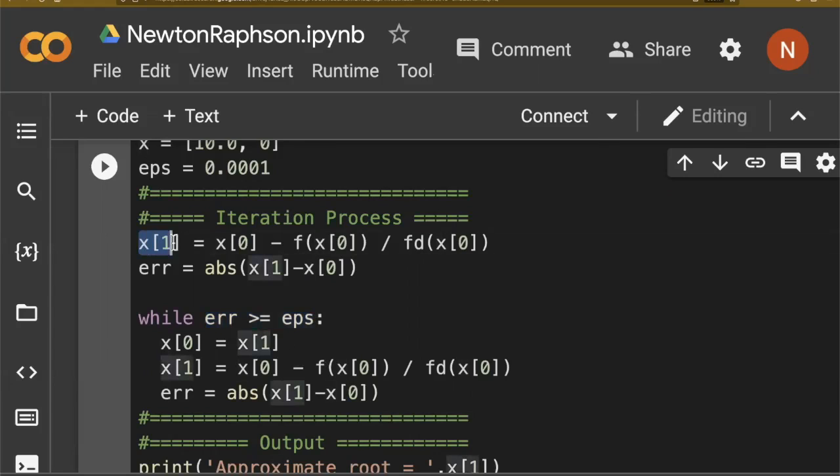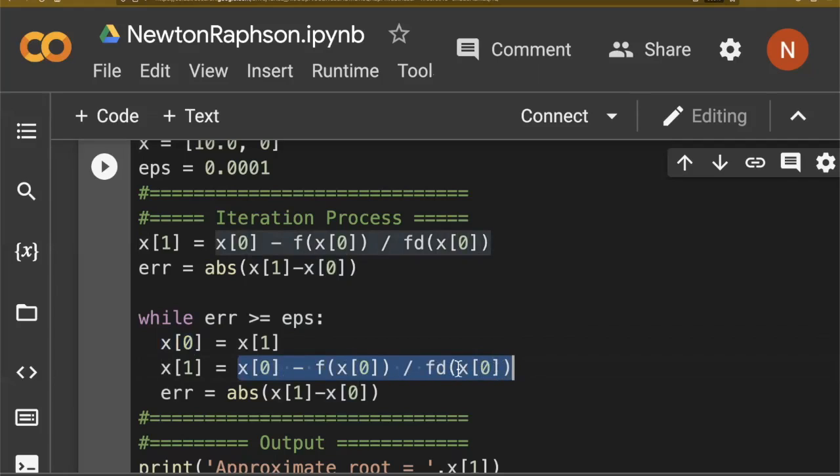Once I computed x1, I store that value x1 into x0. Therefore, the initial guess is now forgotten and the new value x1 comes and sits in x0, and thereby the memory x1 is now free. In that, I am putting the value of x2 now. Remember, x0 is nothing but x1. Therefore, this expression actually means x1 minus f of x1 divided by f dash of x1.